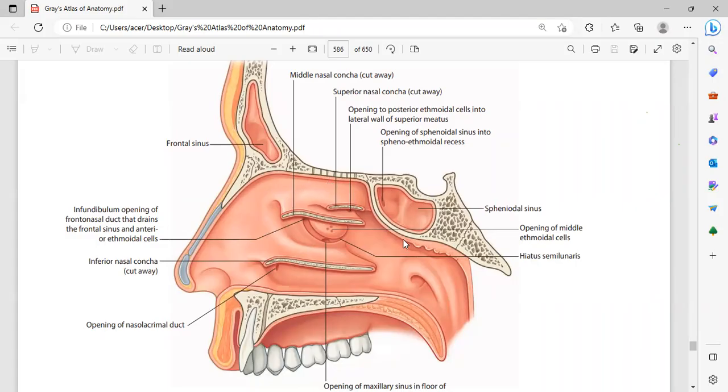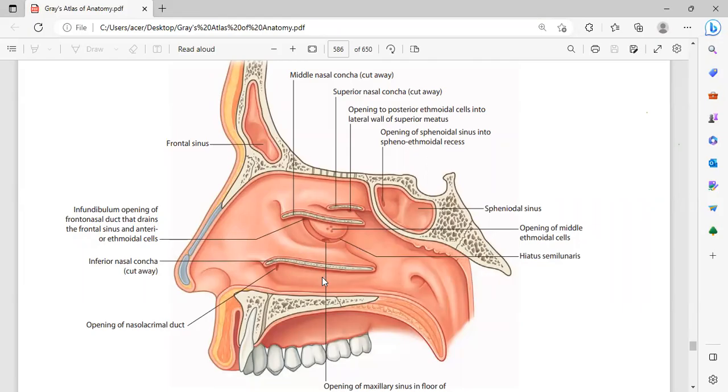So the mucus will trap particles, dust particles and all that, and through the cilia it will push these particles through the nasopharynx to be swallowed. Then the serous secreting glands secrete serous fluid which will moisten the inspired air. And also the nasal cavity is very vascular. Because it's highly vascular, it can warm the inspired air. Right? Okay.